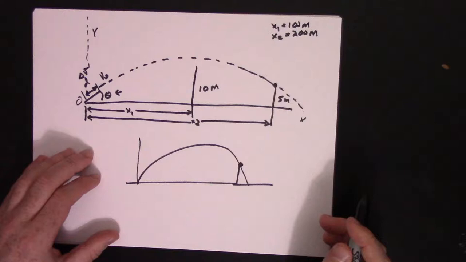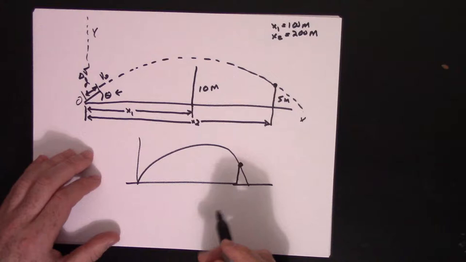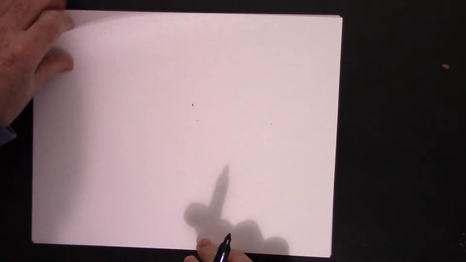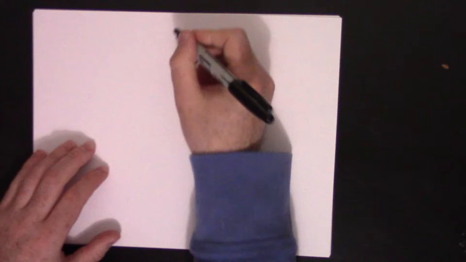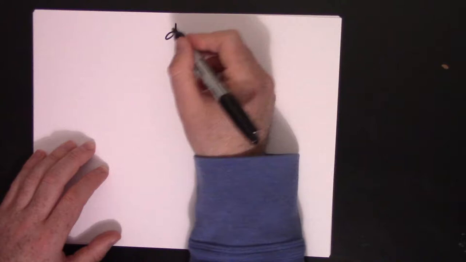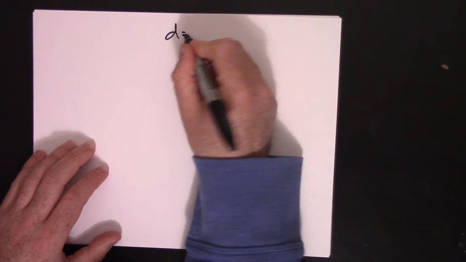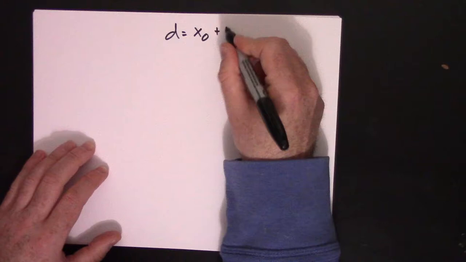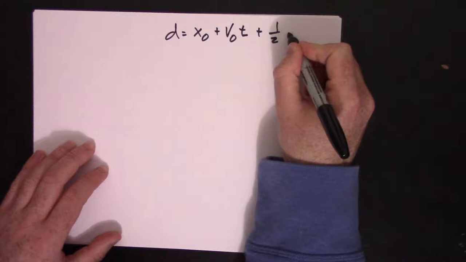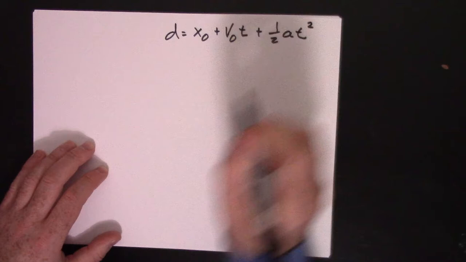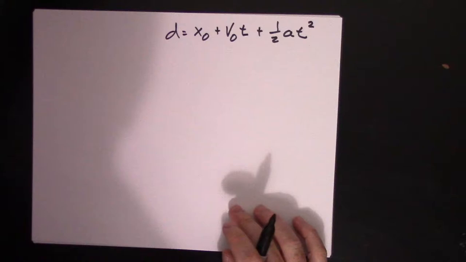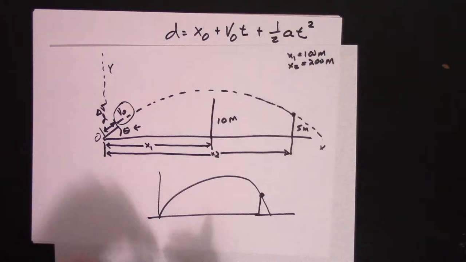So let's get going on this. First place to start, probably a good place to start, is our kinematic equations. Most basic of which, I think it's basic, you have a distance, you call it d, some people call this x as well, x final, is your x initial plus your v initial times t plus 1/2 your acceleration times time squared. Couple things about this. We aren't given our v initial in our problem statement. So this is an unknown.